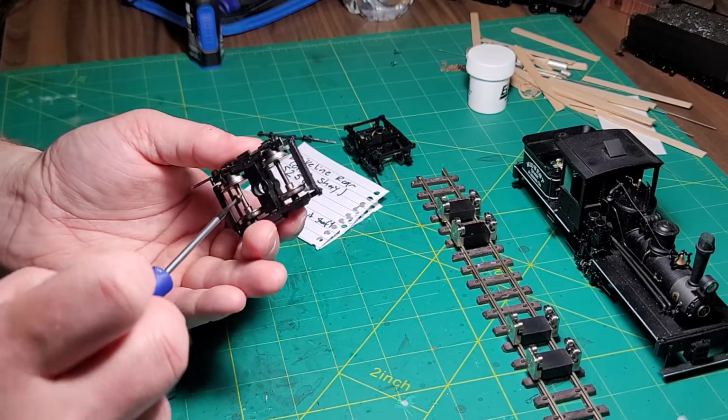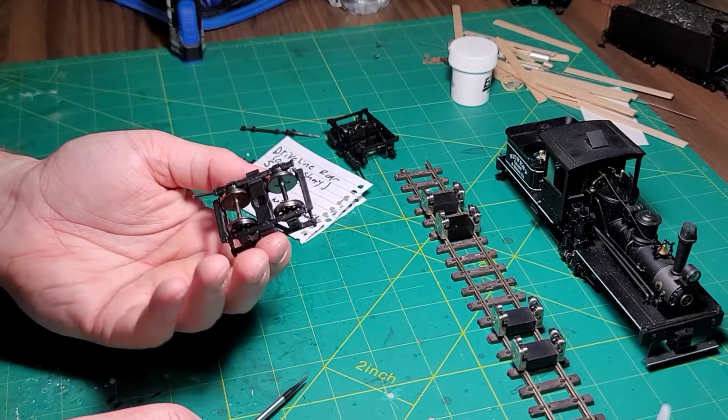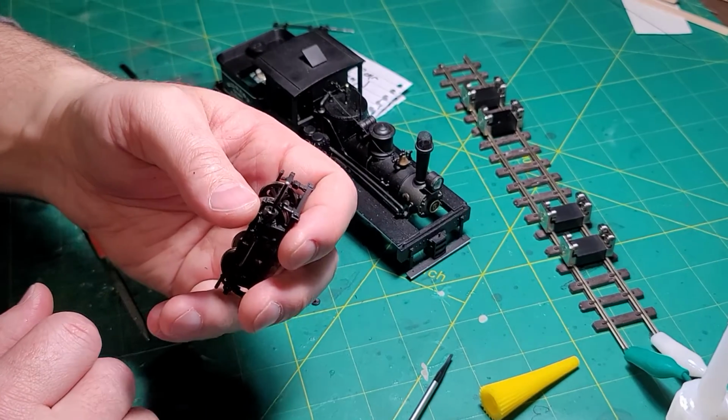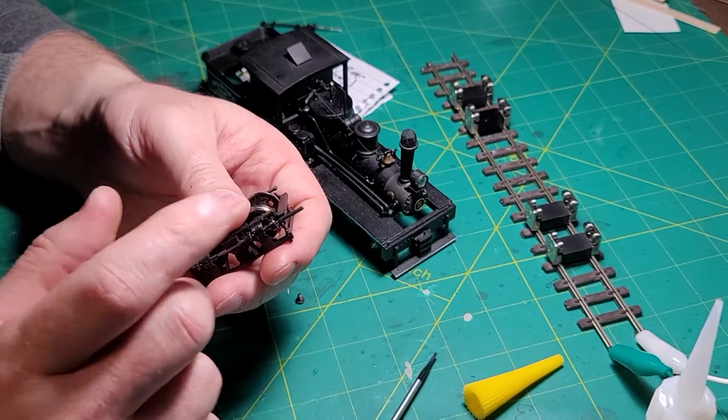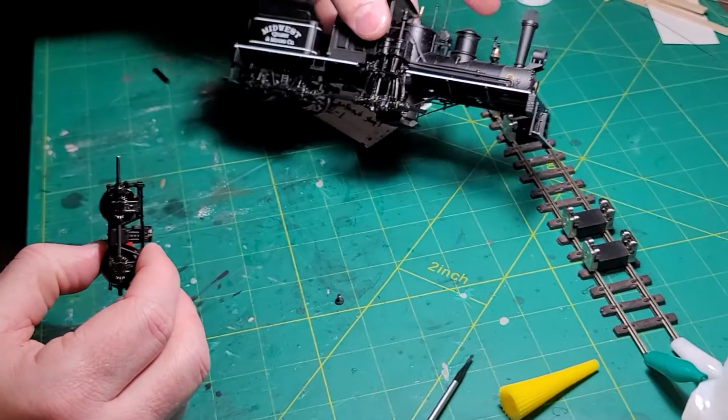Alright, you don't have to watch me flail around with this. We're going to pause the video and then I'll come back when they're on. Alright, we're back. So there's one thing I want to show you guys before we actually put this front truck back on. I already got the back one on.